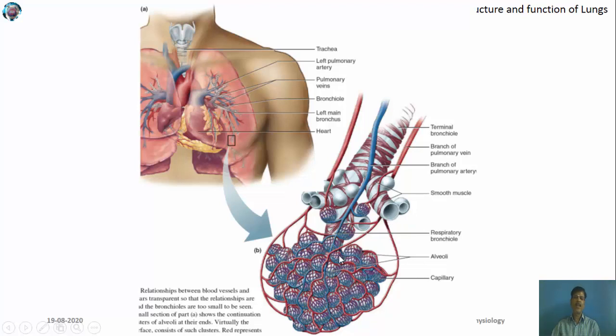Why is this called a respiratory bronchiole? Because this is where the bronchioles are surrounded by capillaries. The capillaries are formed by a network of respiratory veins and arteries. Then the respiratory bronchiole is converted into alveolar ducts and ends in the alveolar sac. The alveolar sac is the place where the respiration actually occurs. The diagram you are seeing in the slide clearly indicates how the respiratory tract is connected.